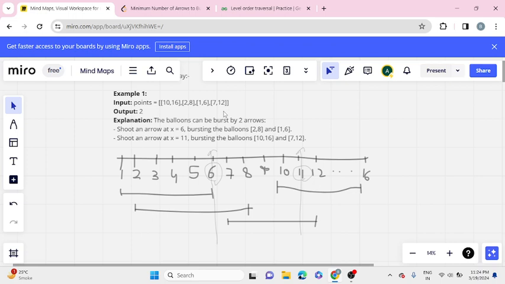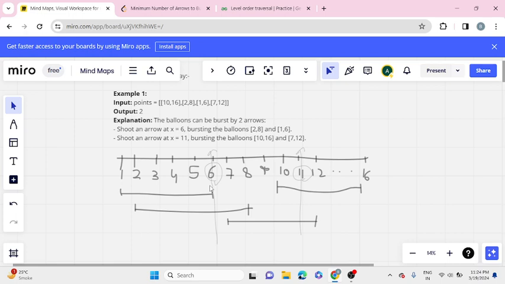So think about it: given a balloon of width 1 and 6, we have to select the last coordinate of the balloon, which is 6. As we choose 6, we know that 6 will definitely burst this particular balloon.